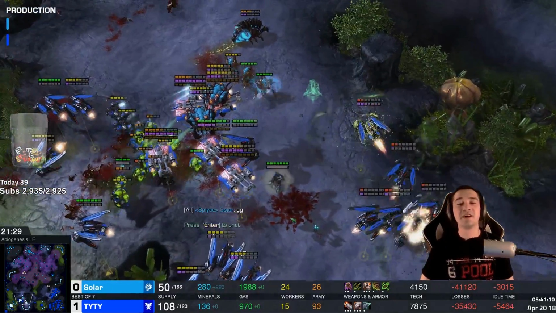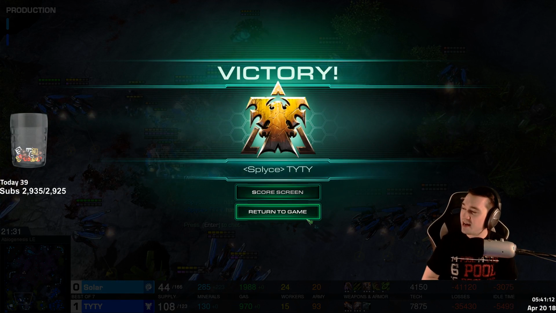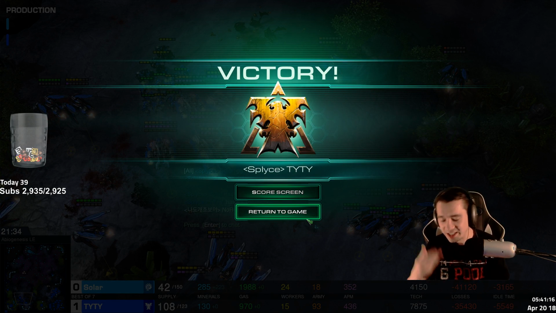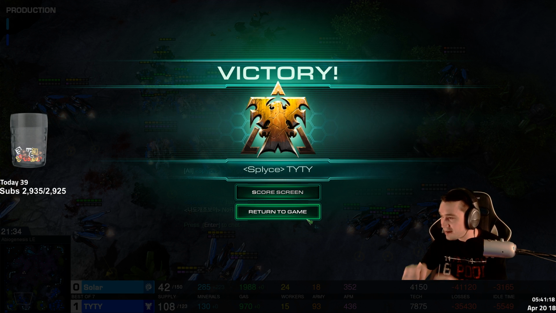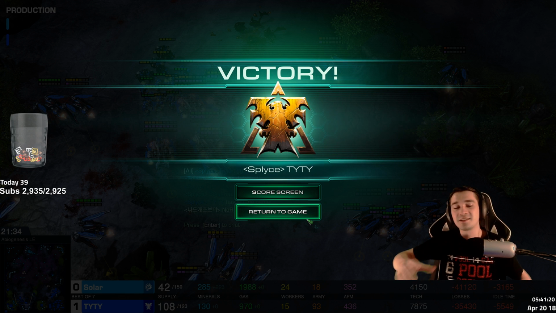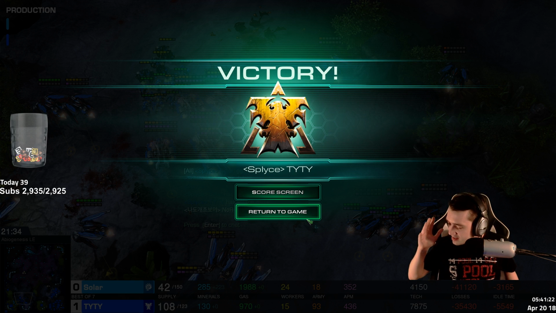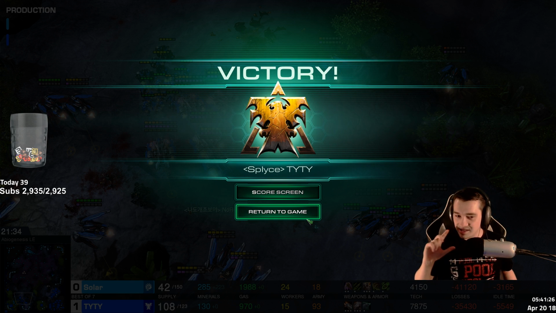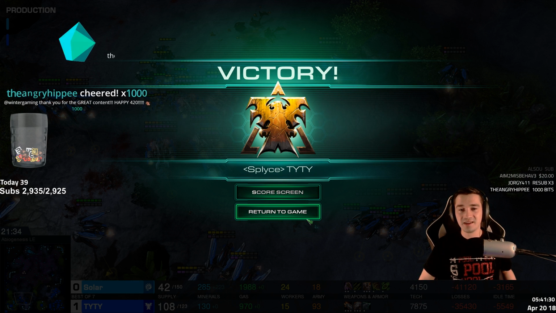The missiles connect! And TY's tactical Ravens, he held on. He bought so much time. He just kept bringing it back and back. And Solar wanted to go forward. He needed to go forward. But TY brought him back, brought his attention back home over and over and over again until it was too late.